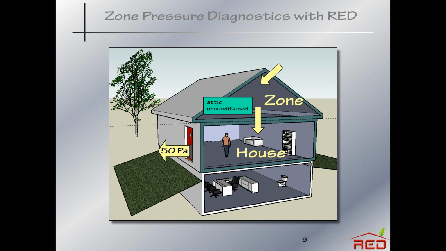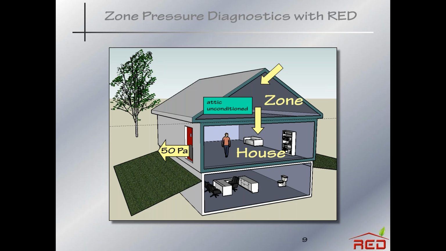So there are many, many good uses for zone pressure diagnostics. It does take time, and it is not something to use on every house. I might as well mention that right now. It's a bit of a Goldilocks thing. If a house is really, really tight, let's say 800 CFM 50 for the whole house, it's probably a waste of time to do zone pressure diagnostics because you're most likely not going to do any air sealing anyway, so it won't help you out.